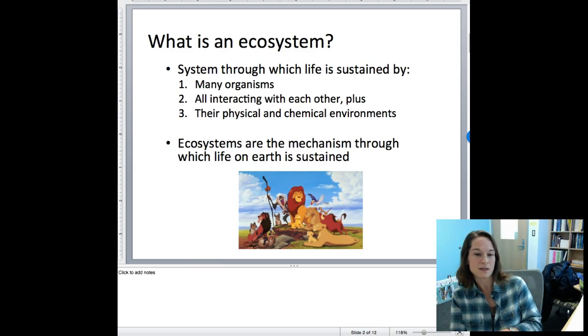And in case that isn't all confusing, I'll refer you back to The Lion King, which is a great example of an ecosystem and sort of the whole food web unveiled, which is something we're going to talk about in a little bit. But the concept that everything is interrelated, everything is interacting, and all life depends on all other life out there in our ecosystems.